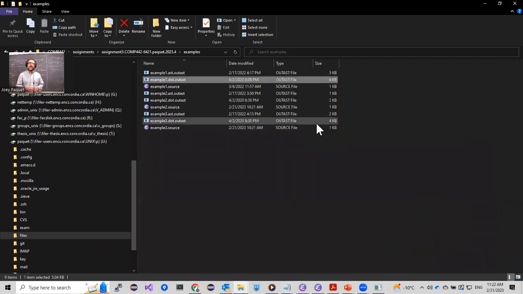Okay, and I'm asking you to have this visualization. I remind you, it's not only for the marker, it's also for you. Because as you will do this AST generator, every step of the way you want to see the tree that you are generating. Okay, you have to be able to inspect this tree to see if it's correct. If you don't have such a visualizer, it's going to be hard to figure out if it's correct or not. So it's important that you don't take this as an afterthought, but you see this as a tool that you will use in the process of designing the AST generation.